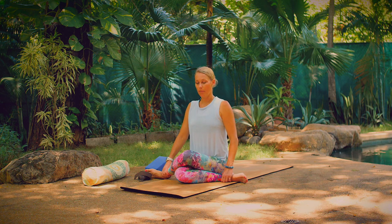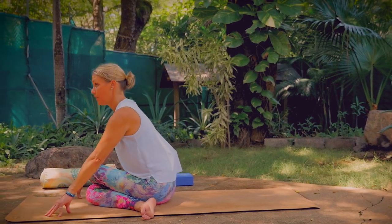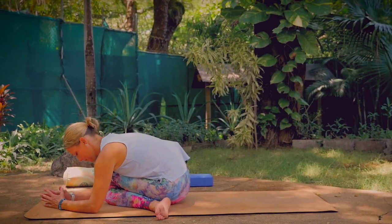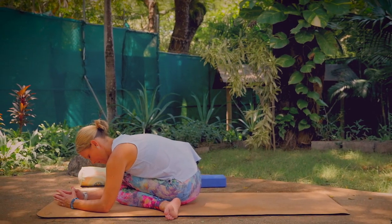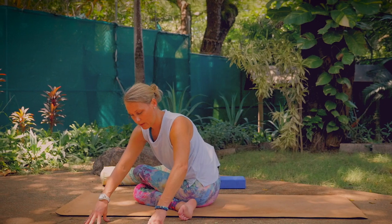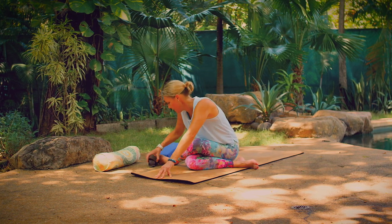Go ahead and sit upright here and we're going to slowly start to walk the hands forward. If you just come a little bit, that's fine. You can come all the way so that your torso rests on your thigh. We're going to begin to walk the hands to the left. Walk the hands to the right.